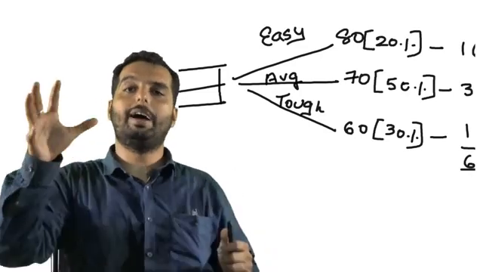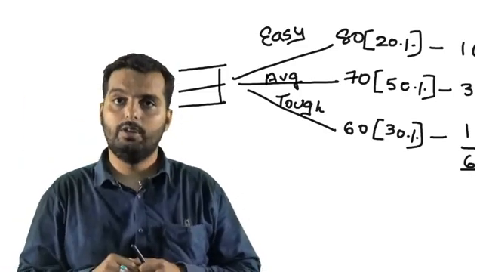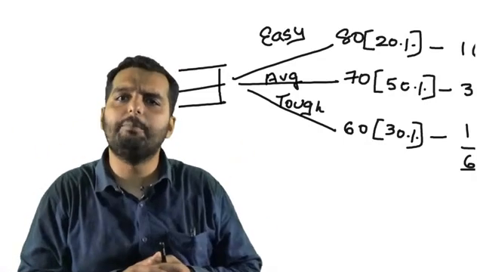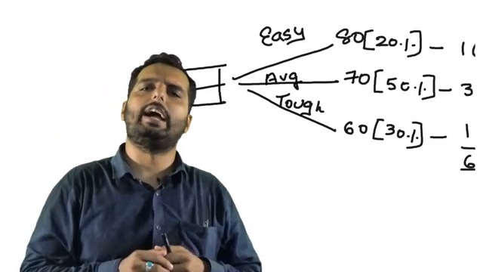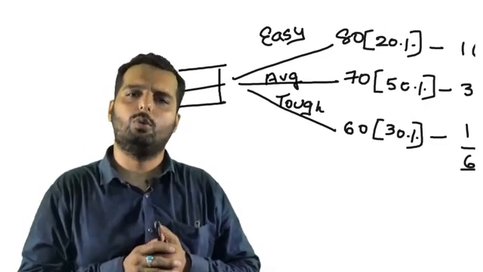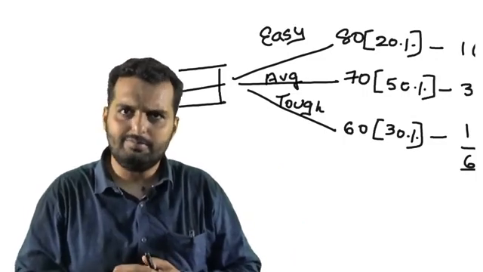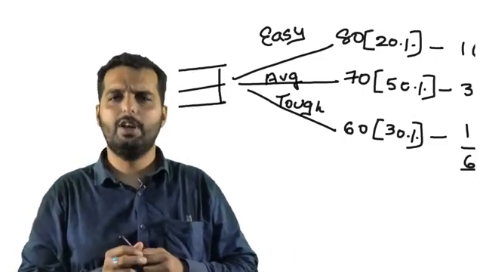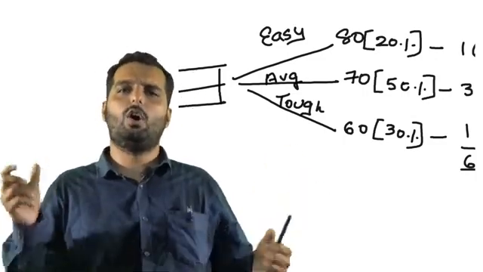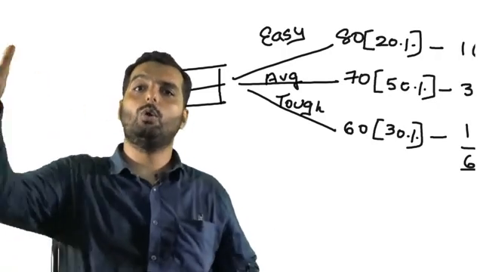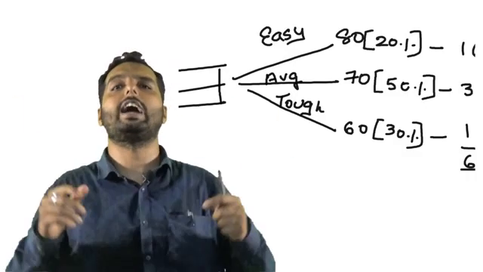So now let us go back to the example that I told you. Your dad is asking you, how much marks will you score in the exam? You will tell to your dad, dad, I will be scoring or I expect to score 69 marks. Now let me ask you another question. What is the logic of this 69 marks? Does it mean, tomorrow you go and write the exam and you get exactly 69 marks?